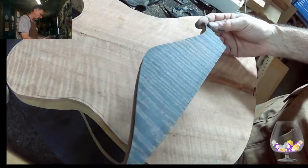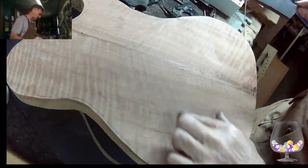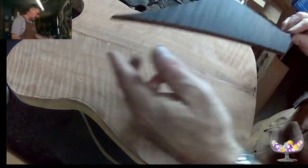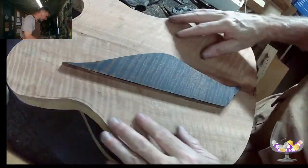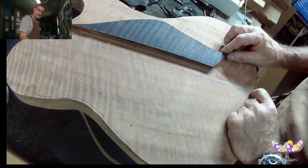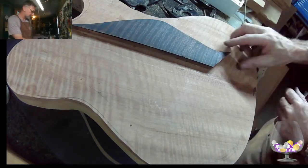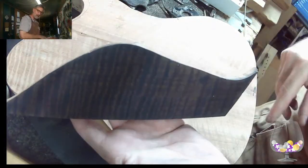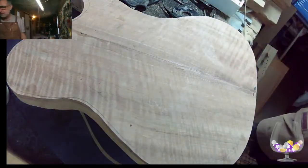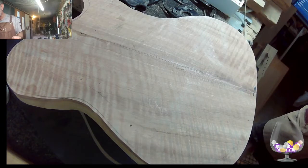Actually, that's a little bit damp because I've given that another coat. So we're going to let that guy sit there. That's essentially what you're going to find here. Once we sand all this guy flat, get all these glue marks out of there and start staining, you'll see that this guy is going to be predominantly very stripy like that. Okay, so it's going to come along. That's a really dark red. Yes, it is actually a dark red. It's got a lot of black over it, and we want to get it more grey, slatey black than red. Have to play with that and see what we can come up with.